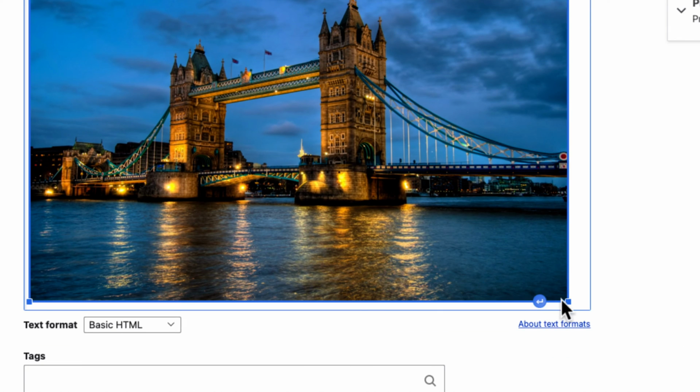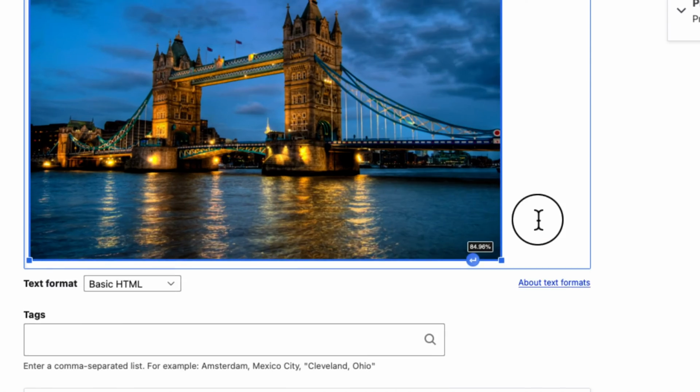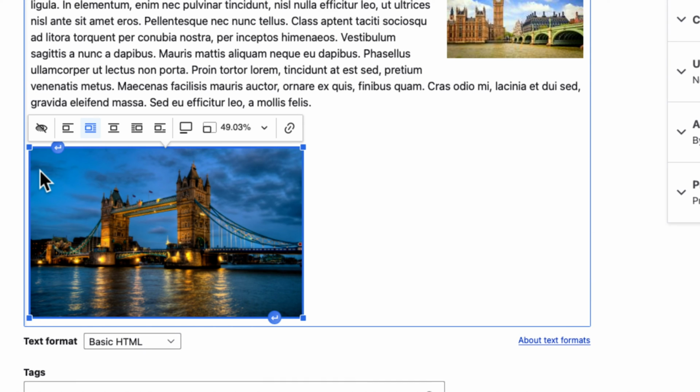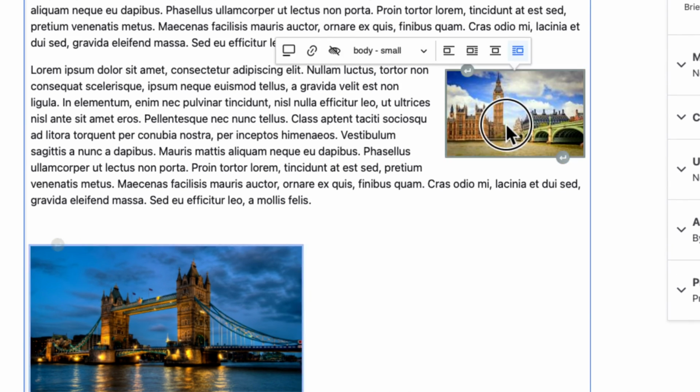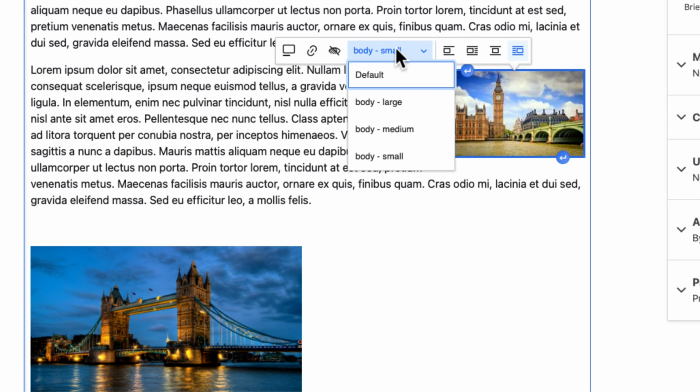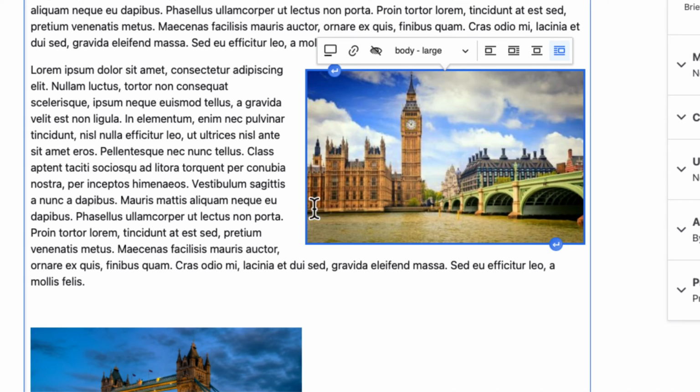Mind you, you can do that with an embedded image. It's just a click and drag. It doesn't actually change the version of the image based on an image style, which is inadequate in my opinion. So if I come back over to this media and I click body large, the largest it's going to get here is 480, even though that image style says 900. That's a function of our current theme.